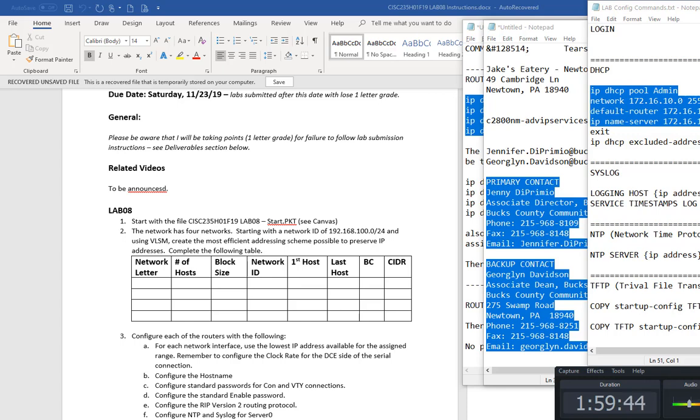So to back up the running configuration, I'm going to say copy run TFTP, and then I'm going to specify the host address for our server, which is 192.168.100.195, correct? I think that's right. And the destination file name, I'm going to call it router 1 running config. And why isn't it running? Because I didn't turn TFTP on.